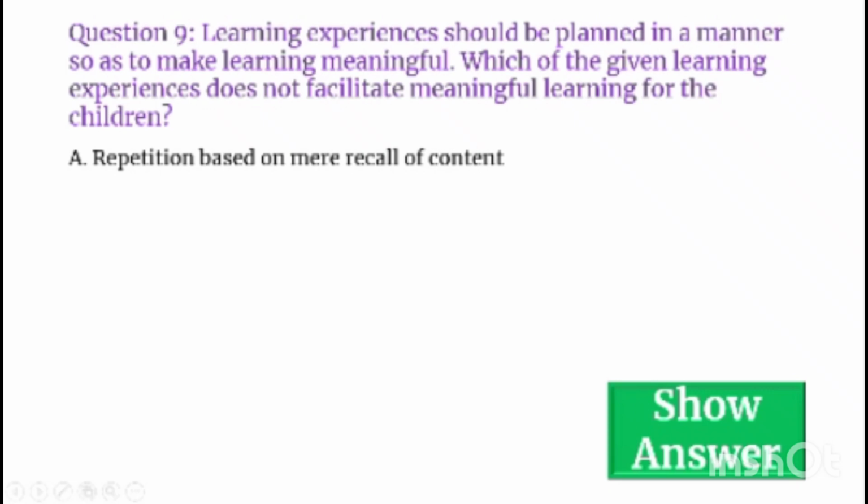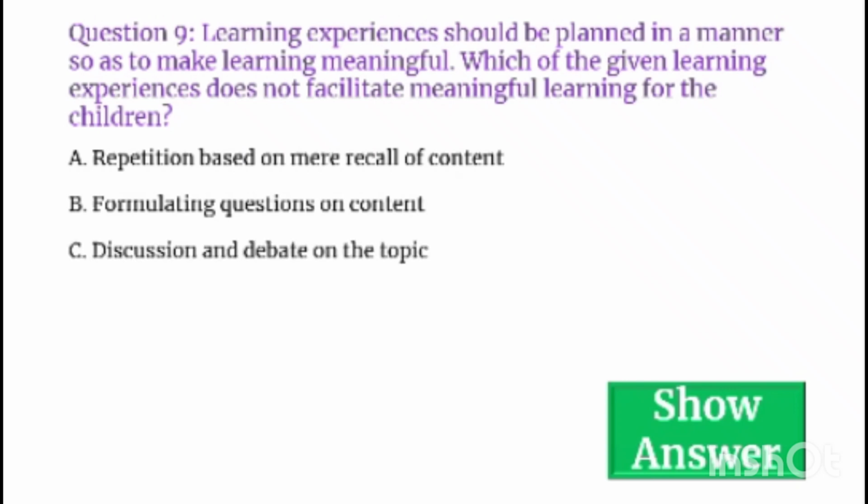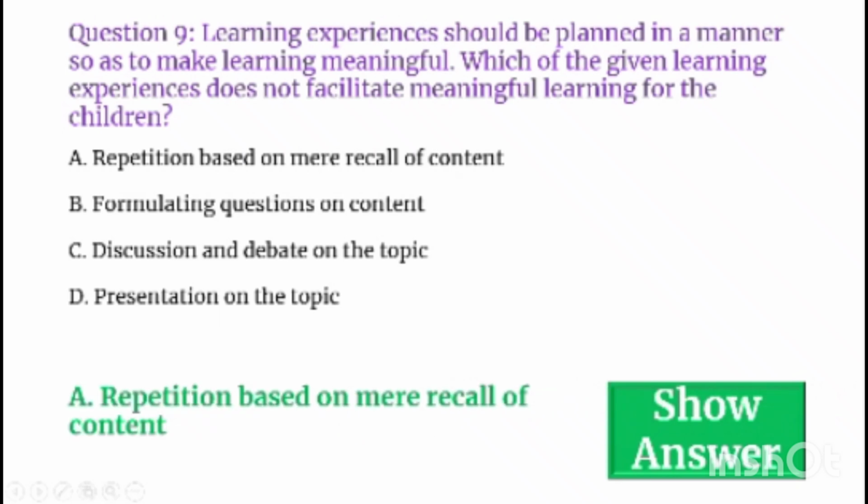You can see A, repetition based on mere recall of content. B, formulating questions on content. C, discussion and debate on the topic. And D, presentation on the topic. So you can easily choose the option. Let's see what would be the answer. Yes, A, repetition based on mere recall of content.